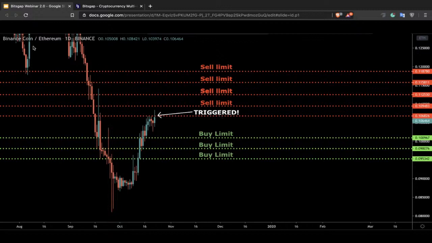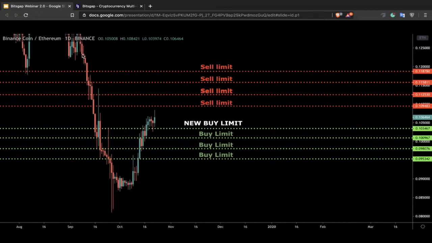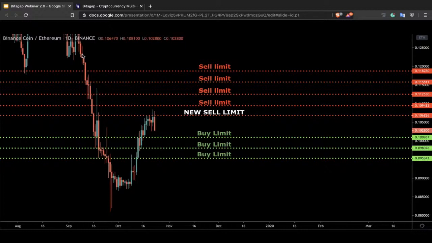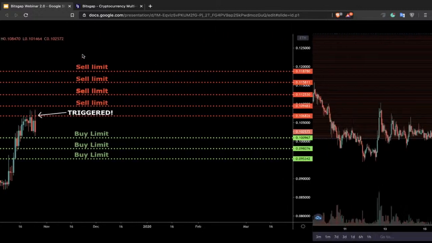So it's going to sell Binance coin, in this case, to Ethereum. So we will cash out in Ethereum, and then a portion of this Ethereum will be used again to place a new buy limit order. So that's the idea. As long as the price stays within the trading range, this approach will be sustained. Each time the bot spots buy and sell opportunities, and each time the price triggers the levels that the bot has set, it will trade for us and generate profits like this.